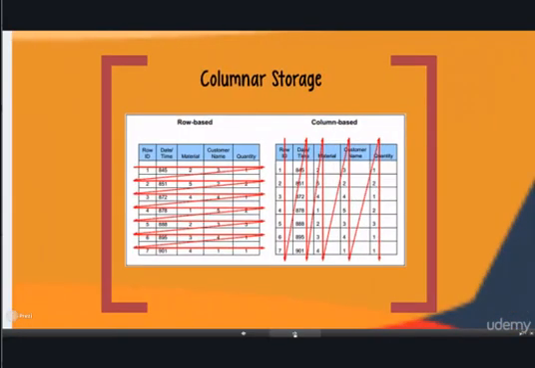HANA supports both row-based and column-based, but it advocates us to use column-based. Now, what is column-based database? If you see the memory has a sequential address pattern. So if you want to store data, you have to follow that address pattern. In a column-based database, the entries of the columns are stored in contiguous memory locations. So it might look like an Excel sheet with columns stacked, but these columns will be irregular because not all the columns have the same amount of entries. We will see this a little bit more in detail in the next topic.